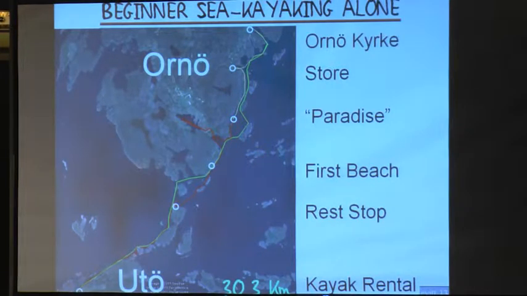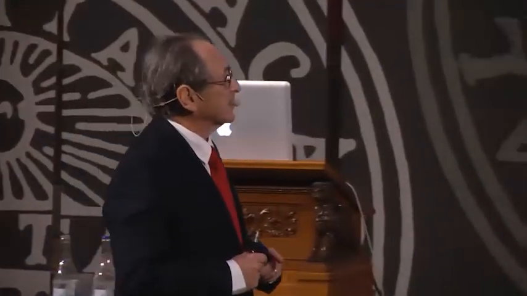We were actually planning a meeting in Sweden in the summer, and I'd hoped the meeting would be on the archipelago where I'd never gone. The meeting ended up being at the BMC in Uppsala. I was so disappointed that I decided to go to the archipelago on the weekend before. This happens to be the weekend before Midsummer's. So I went to Utö, rented a sea kayak. That was the easy part. I'd never actually done sea kayaking, but I had looked at a flash movie on the internet that I actually had to pay for. And it showed me how you sea kayak, and that seemed pretty easy.